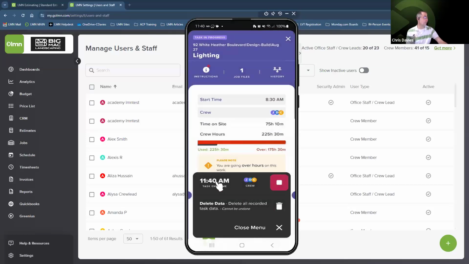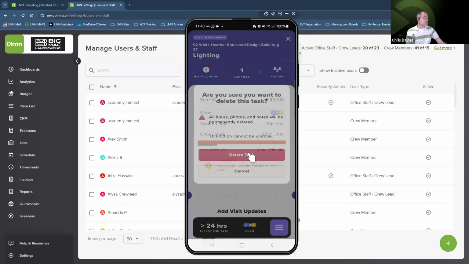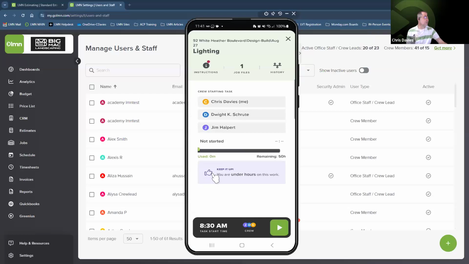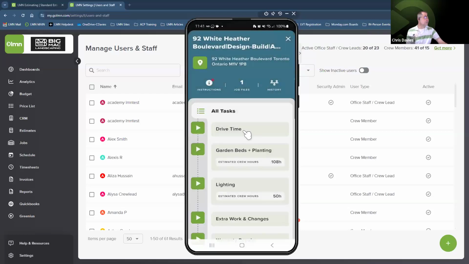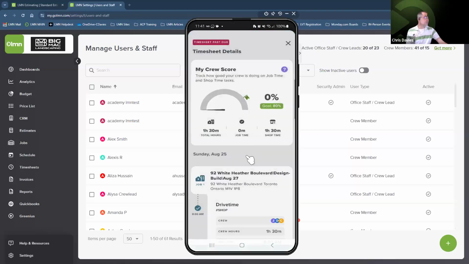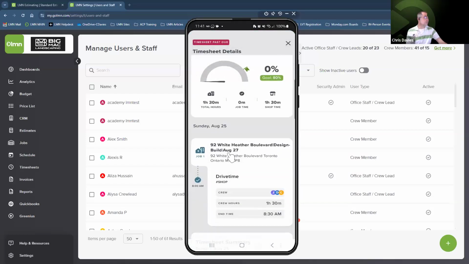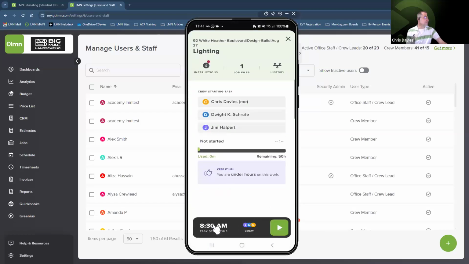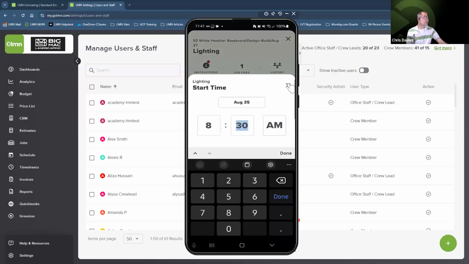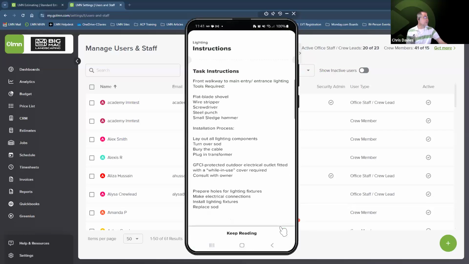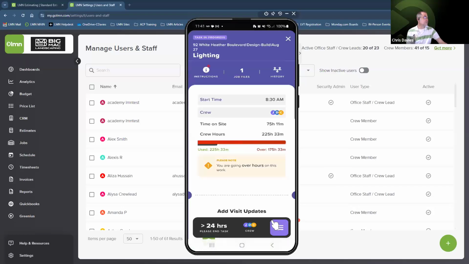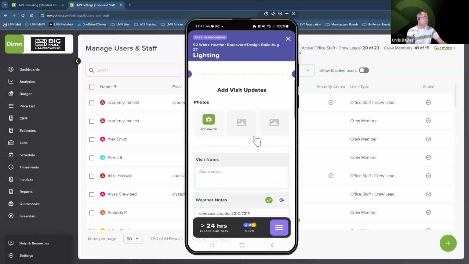So we're going to delete the data for this one and do it again so that we know what we're doing. Okay, 30, start our time, start our task. Okay, well, more than 24 hours.